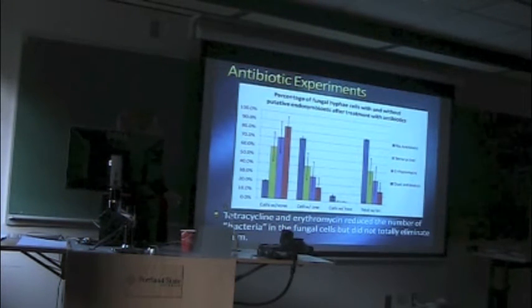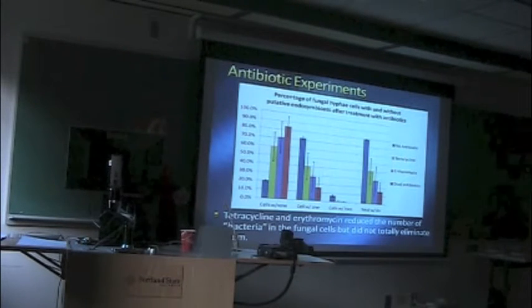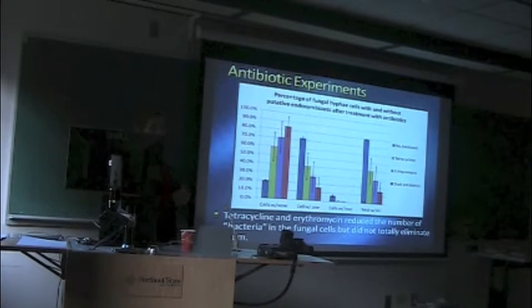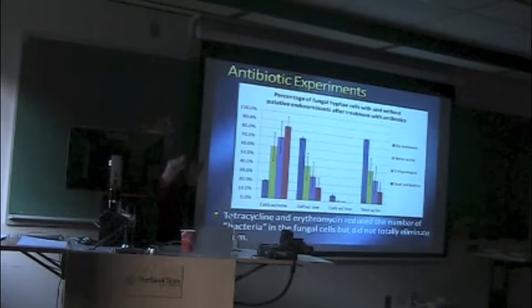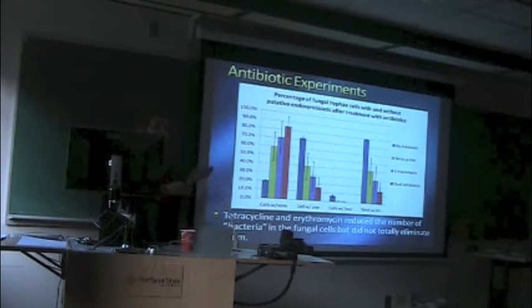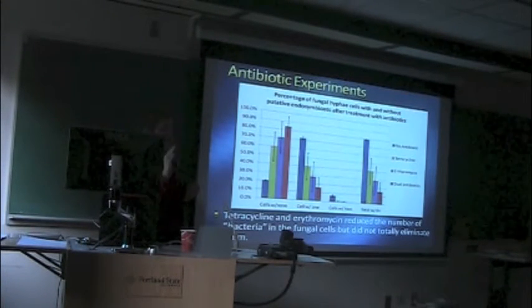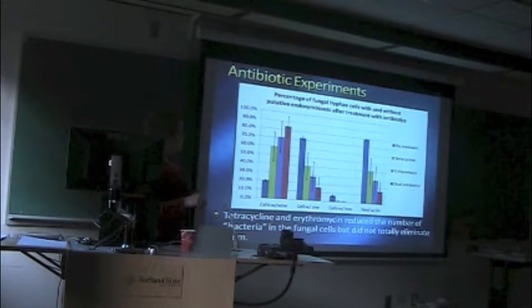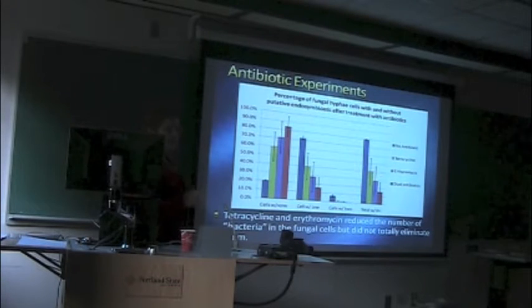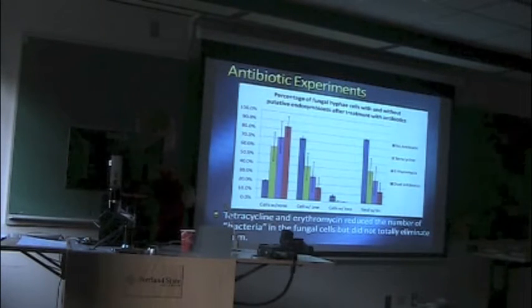But if it's a bacteria, it should react to antibiotics. We would expect to see, if we expose it to antibiotics, a decline in number or an elimination. So we tested a number of antibiotics, and what we wanted was an antibiotic that seemed to reduce the number of moving bodies we saw inside the cell, but at the same time wasn't going to inhibit the fungus itself. So we ran through 5 and came up with both tetracycline and erythromycin seemed to eliminate or reduce the number of moving bodies that we saw, but didn't inhibit the fungus.